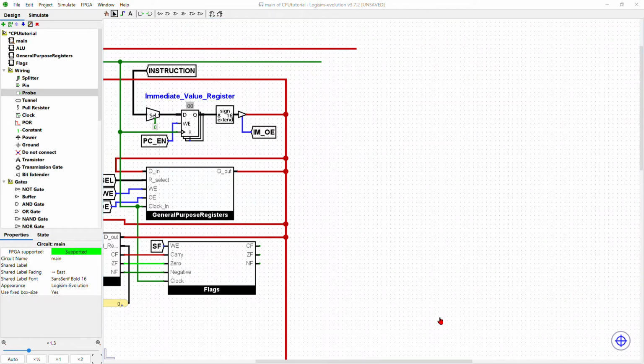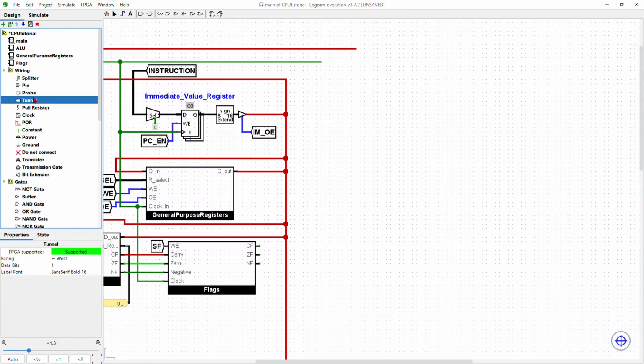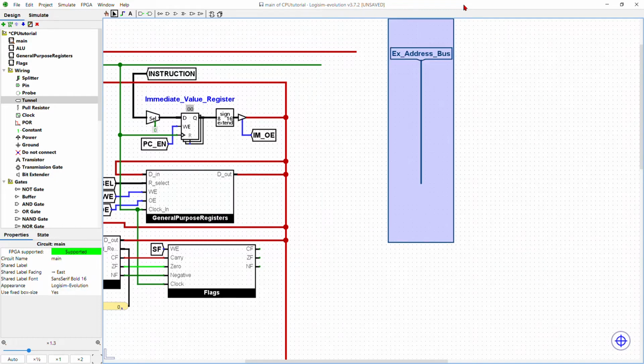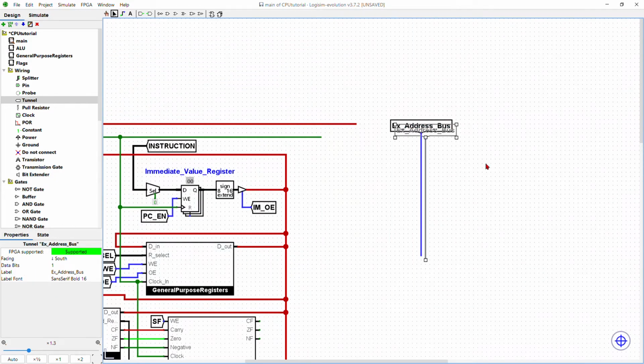Over here we have to get our external address bus and our external data bus. So channel point at south. I'm going to call this external address bus, and I'm just going to draw a line. And then I'm going to duplicate that.